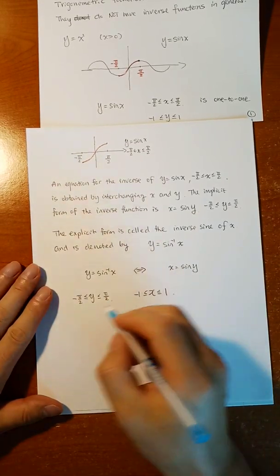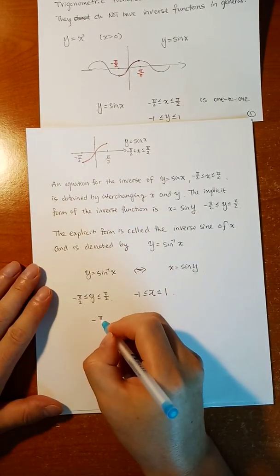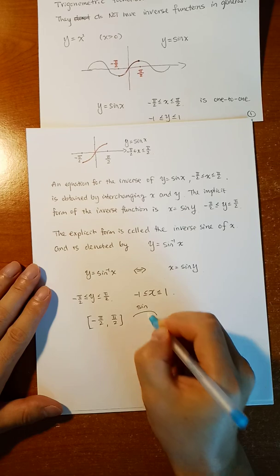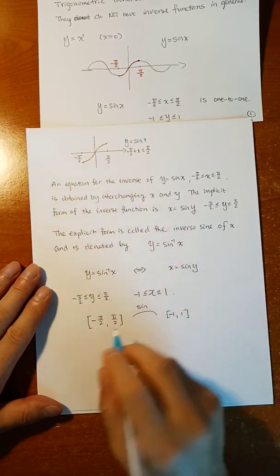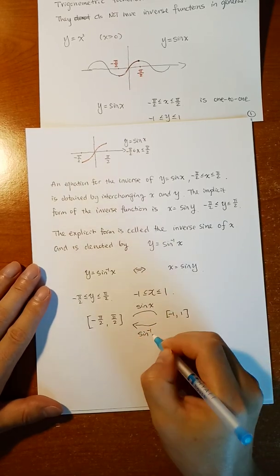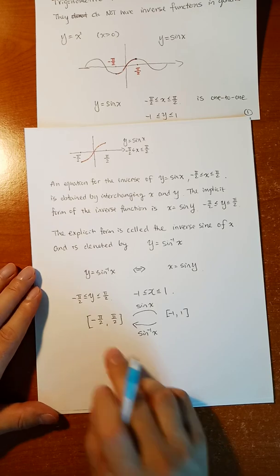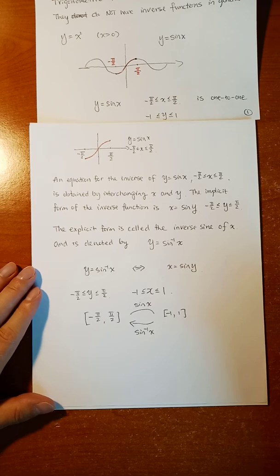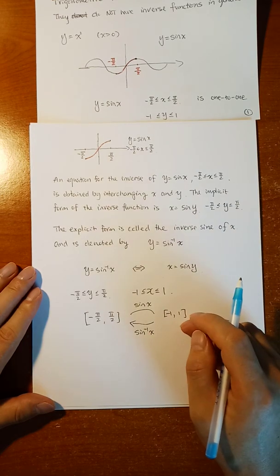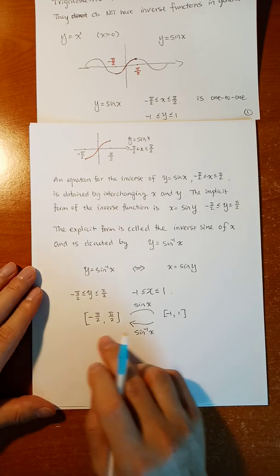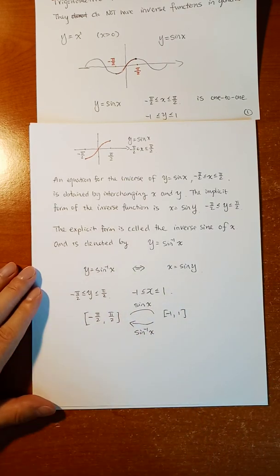Okay, so let's see the negative pi over 2 to positive pi over 2. If you apply the sine function, this is domain, this is range. If you apply the sine inverse function, this is domain, this is range, right? So that fits our understanding for the inverse functions pair. We just want to get a value based on the sine inverse. We find the corresponding angle, okay? The value to the angle, that's the inverse sine.